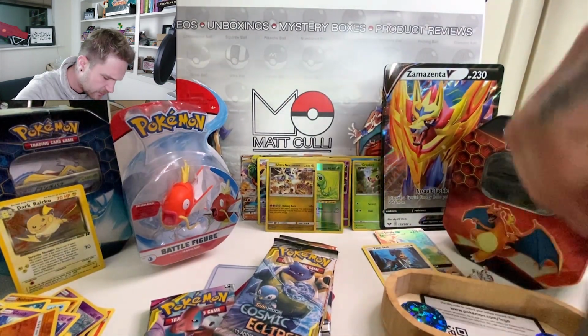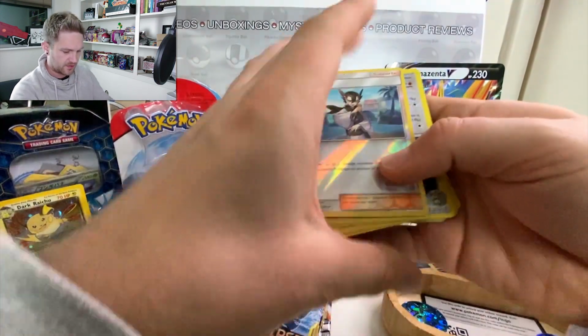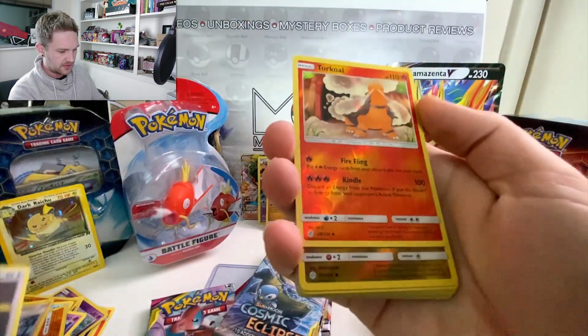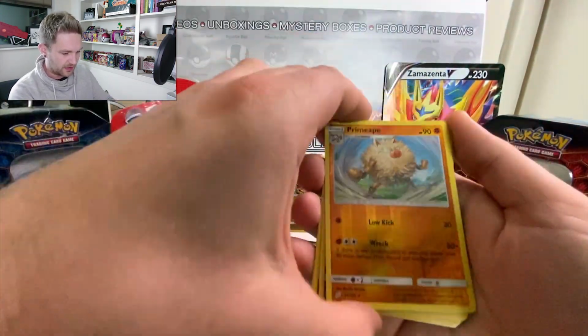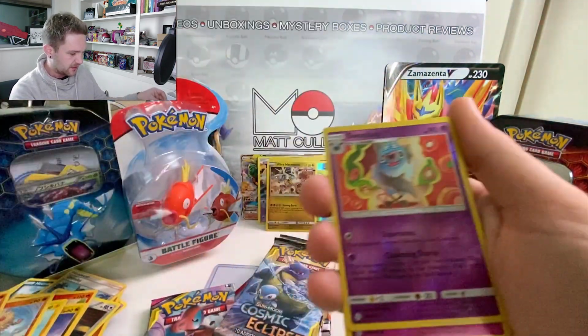And what's this in here then? So this is another bunch of cards, I think, in here. So let's go ahead and have a little flick through this as well. These are all reverse holographics. That Primeape is looking mean, man. Wood bat.